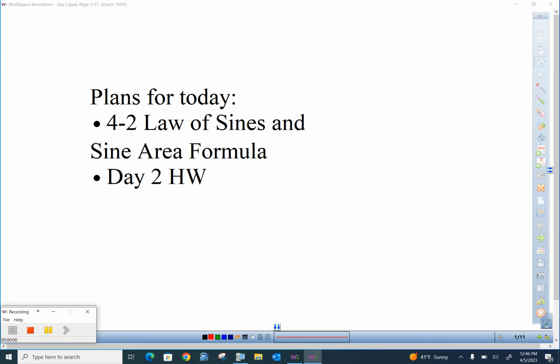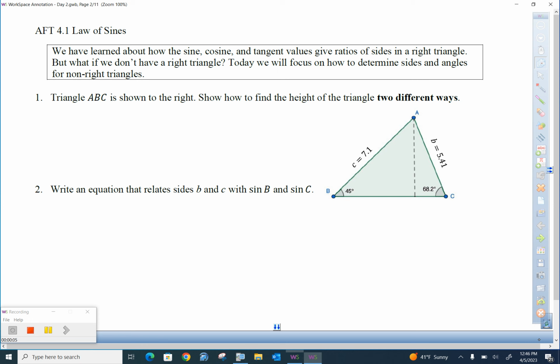Today we're going to be talking about non-right triangles. But the first thing I'm actually going to have you do is use your knowledge of right triangles and SOHCAHTOA, or Pythagorean theorem, to answer questions 1 through 4 on your practice. And then we'll go over how we can use that to develop properties that work for non-right triangles. So pause the video and try those 4 for me, please.